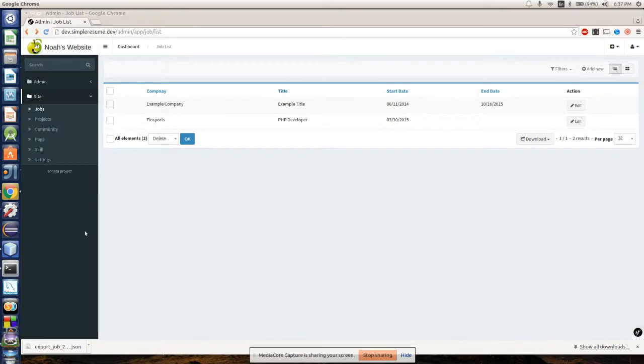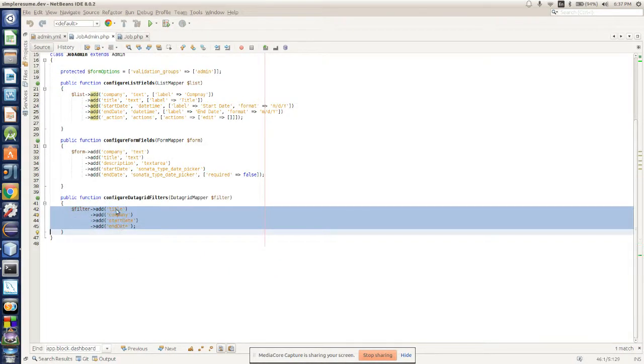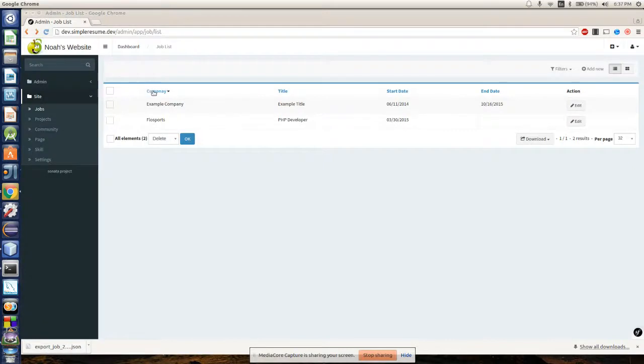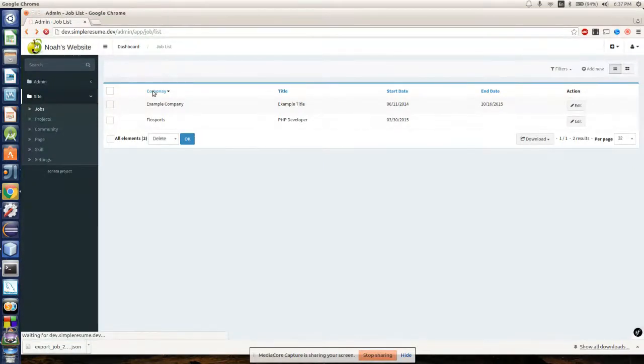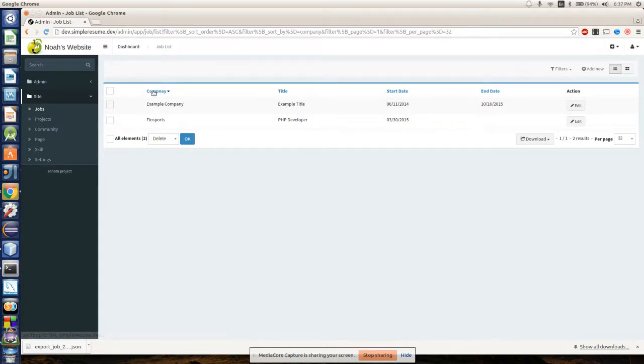So that controls those fields. And then this function right here controls what's sortable. So title, company, start date, end date, these are all sortable fields. So if I click here, you'll see that it'll sort by company. And then you can configure this to default sort however you want.